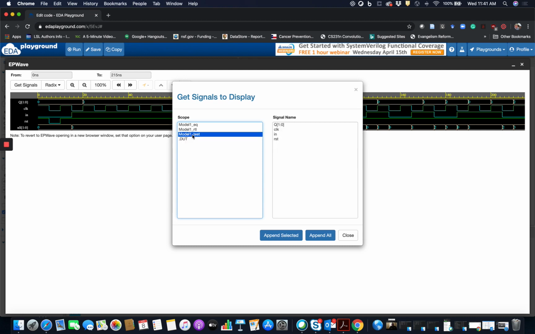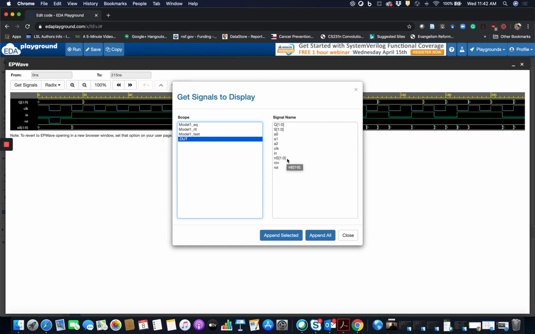So what I did is I took the top level test module, and then I told it to append all of those. That's why you see Q, clock in and the reset. And then I went to device under test. The device under test will walk through all the different possibilities. These are all the internal variables. Also, I grabbed this next state, since Q is assigned to be equal to S, and I already have that from here. I didn't need the actual state. I just needed the next state logic to look at it.